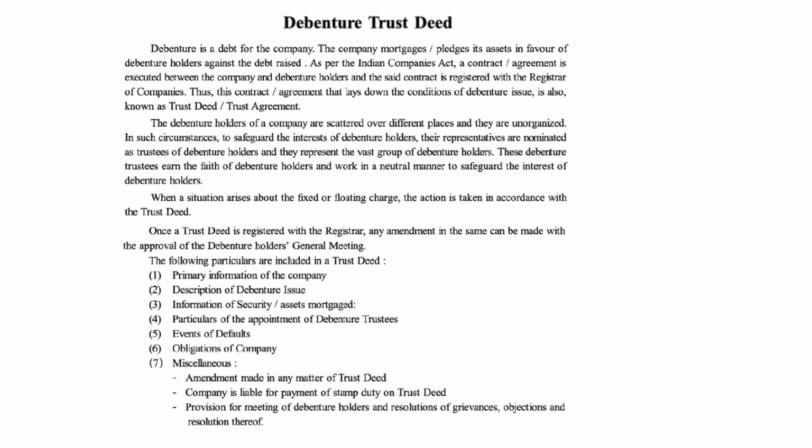Now these trustees will call an annual meeting of all debenture holders. In this annual meeting, the trustees will submit all the work they have done during the year: all the meetings they have held among themselves, all the meetings with the company, all the changes in the charges, all the changes in the assets which they have observed. During this meeting, if the debenture holders want any changes in the trust agreement or trust deed, these amendments can also be made in the meeting.